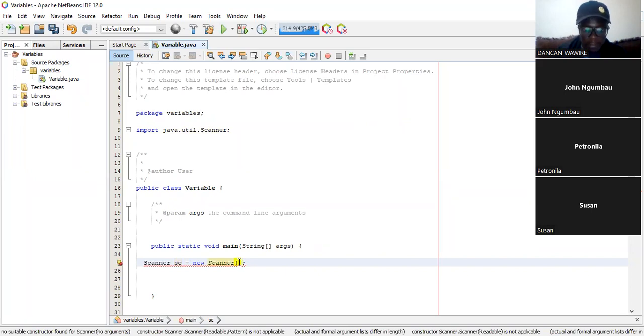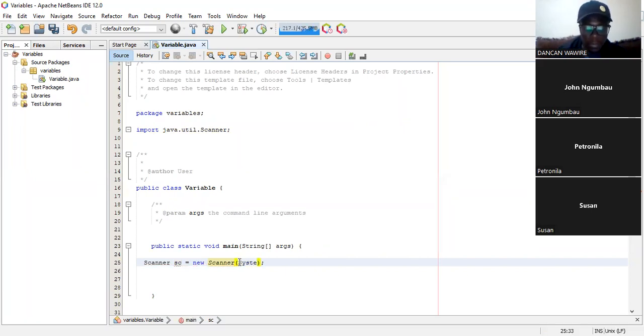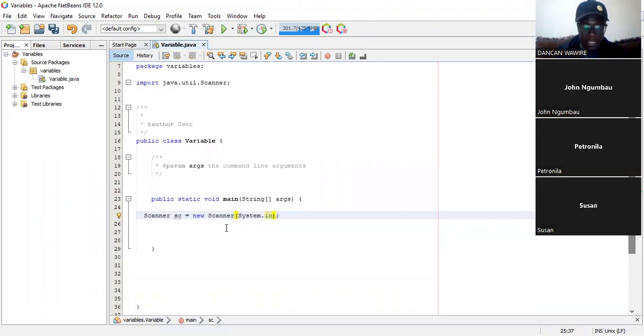Then inside here, I type System.in, like so. That way, any time it runs and needs to take input, it is using that Scanner, and its System gets something. The other one is System.out when it's printing. This one is System.in. So that is how you create an instance of your Scanner. First, make sure you import it, then come and create the instance. So the instance is called sc.